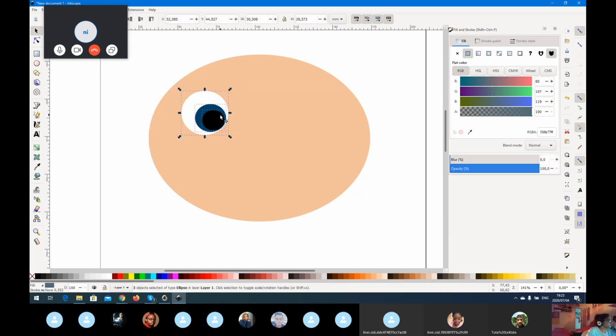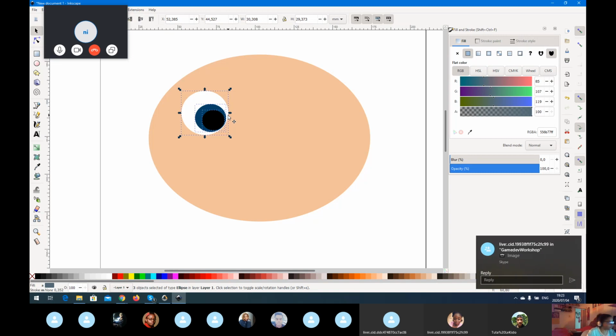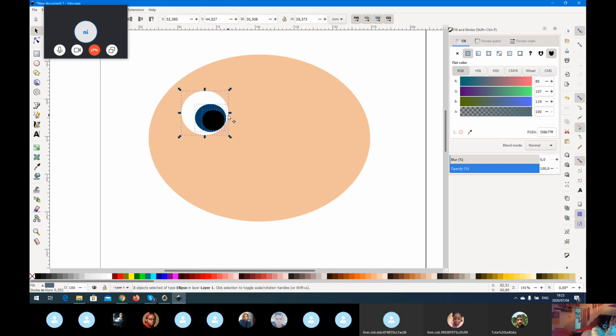Okay, so I selected these three, the eye part, so I can duplicate it and make a second eye. Oh, I shouldn't have done that first. Hold on.